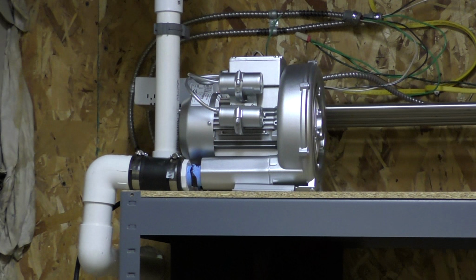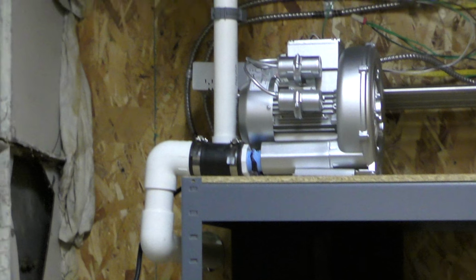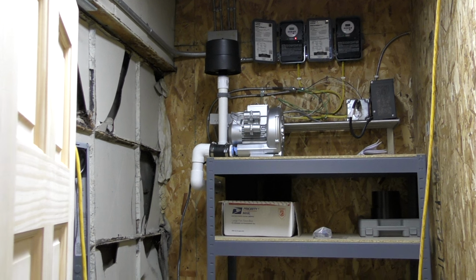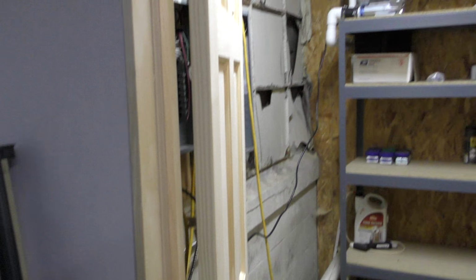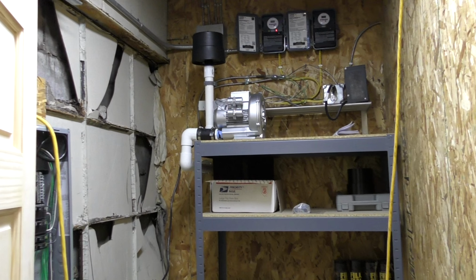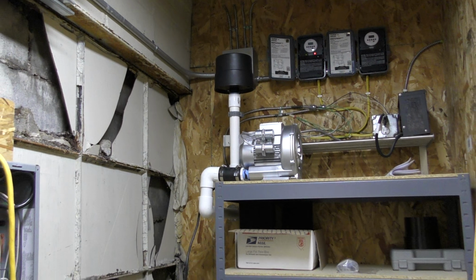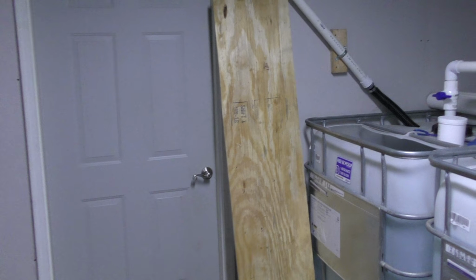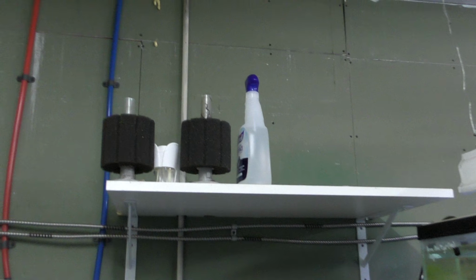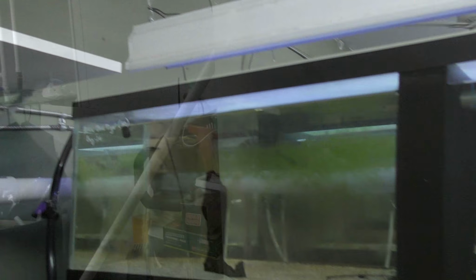One thing is this pump we got from Gemco. We actually installed it in the closet so it's not as noisy in the shrimp rooms, which is actually really nice. And then we can actually just close this closet door, and that's up there. And it really is pretty quiet for a blower. Our last blower was so loud, and so this thing runs both rooms now. And I was a little worried about if it would run both rooms, and it did with no problem at all. Let me show you what it looks like in here. Yeah, this is where it used to be, and so it actually sounds a lot better. You can actually hear yourself talking here.